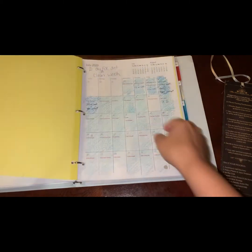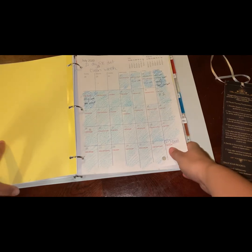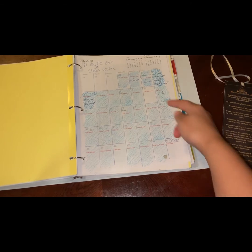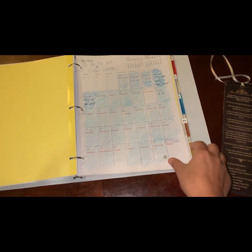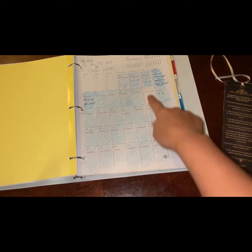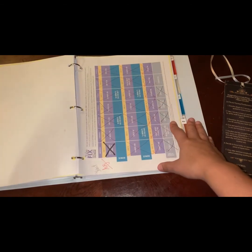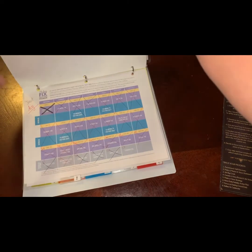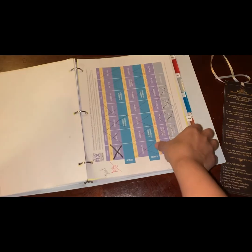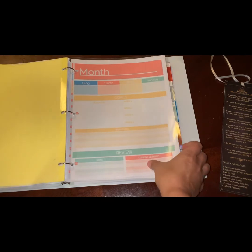Next, I have workouts. So I like to print off a calendar or a schedule of my workouts, and then I cross them off every day. So you can see for the month of July, I only missed 2 days, which is pretty awesome. And my goal was to not have any days off, but not sure what happened this day, but this day I had surgery. So then you look at August, and here was my program for August. And I just marked out every day, and I just like to keep track of it so I know what programs I did.